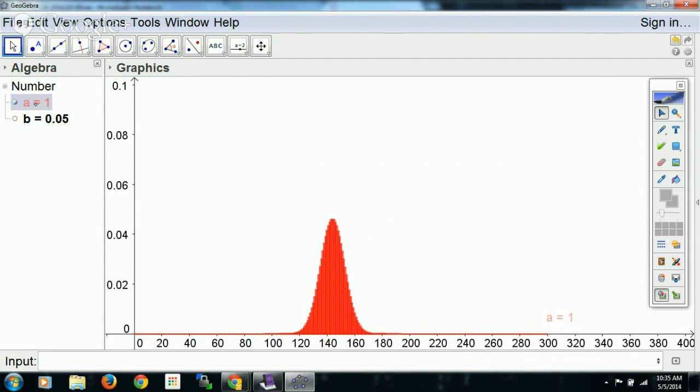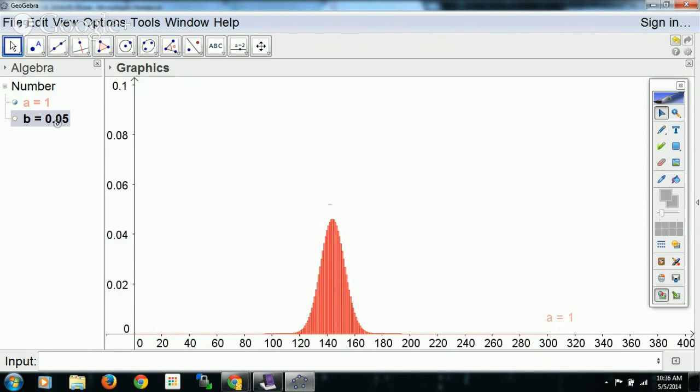The area of all these little stacks adds up to 1. What I calculated right here, the 0.05, is roughly the probability of the highest of these stacks. The highest stack will be the mean of the distribution. How do we find the mean? Excellent. It's the number of trials times the probability of a success. And 48% of 300, I'm pretty sure, is 144.